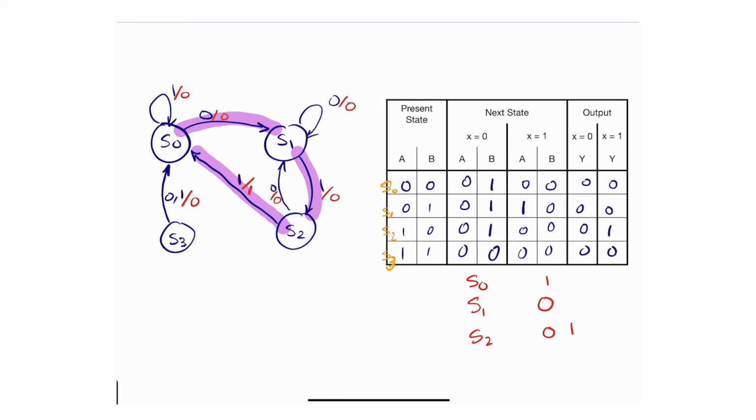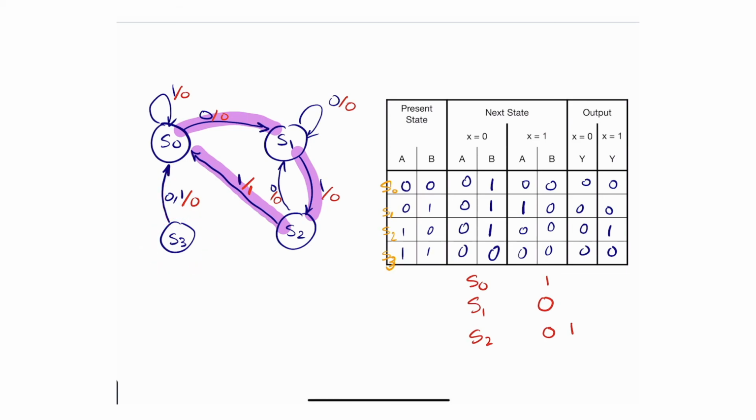So there is no S3 that is memorizing 0, 1, 1. There's nothing like this time. S3 doesn't seem to be reachable, so technically we could just erase it completely and it will be fine. I'll be able to interpret the circuit correctly. However, it seems that whenever I designed it, I made sure that if for some reason you got into S3, you're going to go back to a reset state.